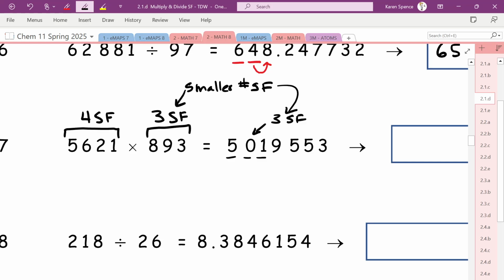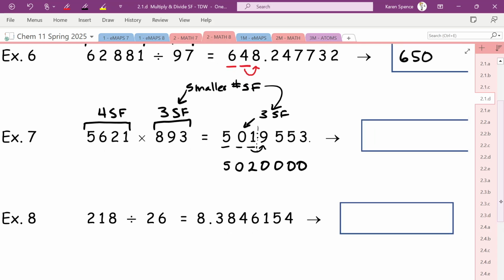Now I'm actually going to write this underneath because I'm going to round off here. So I look to the right, that's a 9. So we keep the 5, we keep the 0. This becomes a 2, and then everybody else up until the decimal place, which we don't really have, but you know it's there even if we don't write it, yes? Yeah? Okay, so we're going to fill in the zeros. Okay, so we have 502, 0, 0, 0, 0. Good with that? All right.